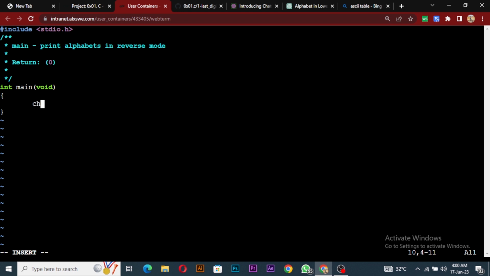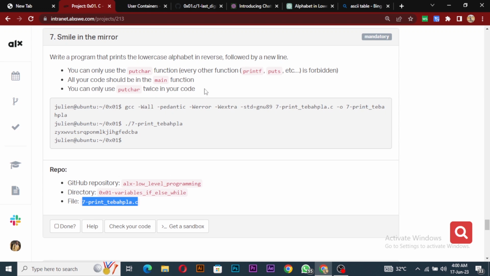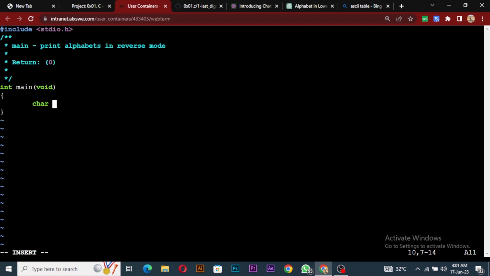So we still use our char, right? I think we're going to use char here. And then we say alphabet, and then we declare it to be Z. Yeah, and then we write our code.